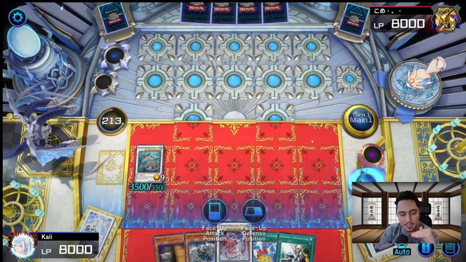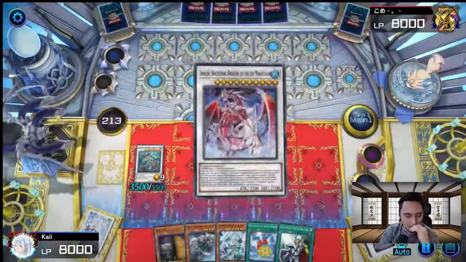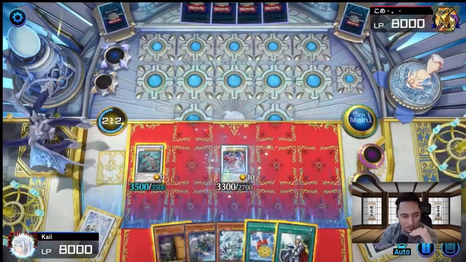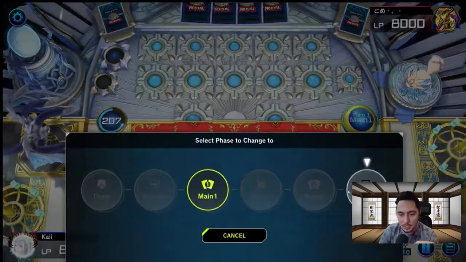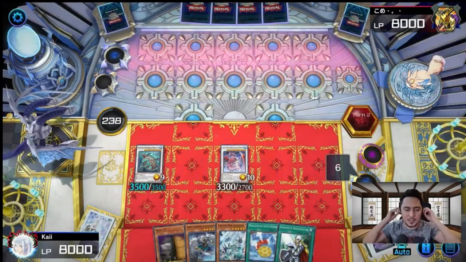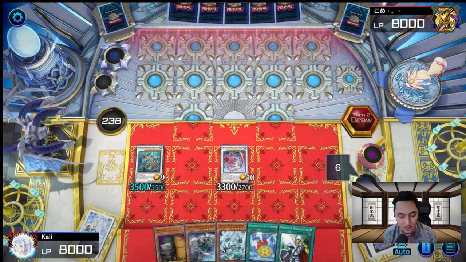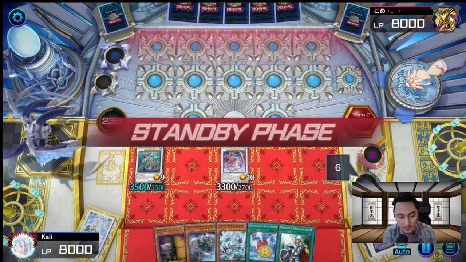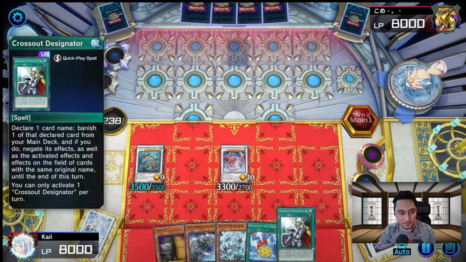please. I think we save this hand for next turn. Because this is good already. Just in case he ends up getting rid of our monsters. We have Crossout. We have Medallion for next turn. And yeah, this is a good board for first hand. This is a good board for first hand. We have 2,000-3,000 plus attack monsters on the field. We have a negate if we need it. We have a Maxi and a Crossout designator if we need to do anything.